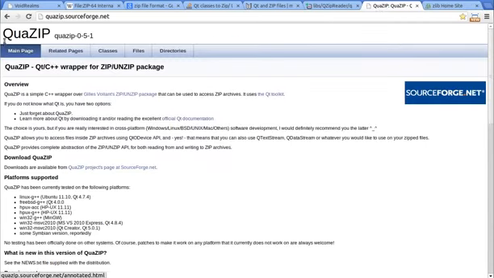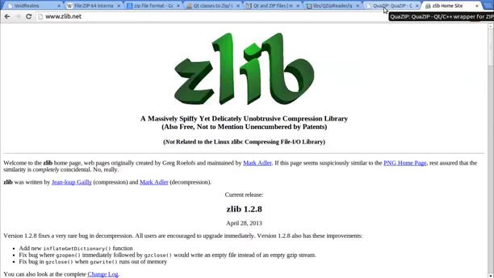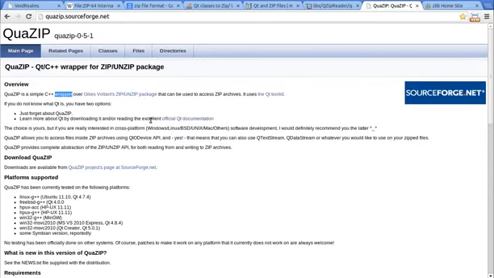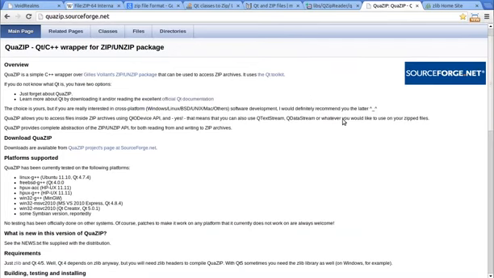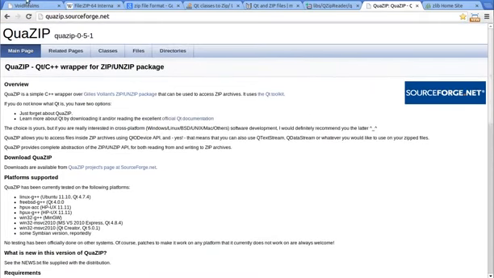We're using QuaZip because it's a wrapper around zLib. Now, when I say a wrapper, what does that mean? It means this gentleman went out and wrote the code to wrap around that zLib library, so you don't have to interact with pointers or screw around with C code or any of that nonsense. You just deal with Qt objects. Simple, easy to use. Well, if it was that easy, these tutorials wouldn't exist. That being said, let's get right to the heart of the matter here.